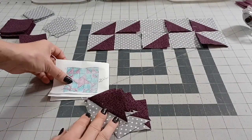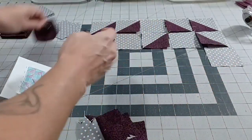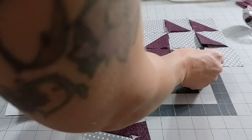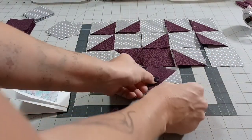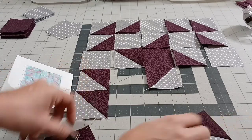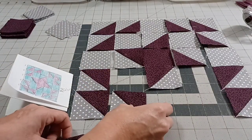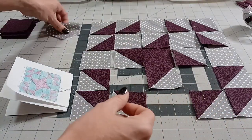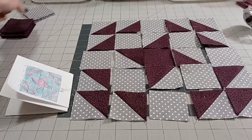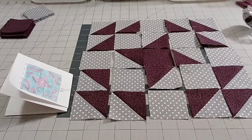And then the next row, following our chart here, is going to have one of these on each end. It's also going to have this in the middle. And we're going to have a purple facing up this way and a purple facing that way. And then on this bottom row, there's going to be a purple facing this way, right that way. We're going to have another one down here this way, this one that way, and I guess, yep, that way and that way. And then we're going to fill in the rest with these guys, just like that. So there is our star square. It's a friendship star, I don't know what block, but it looks really cool.